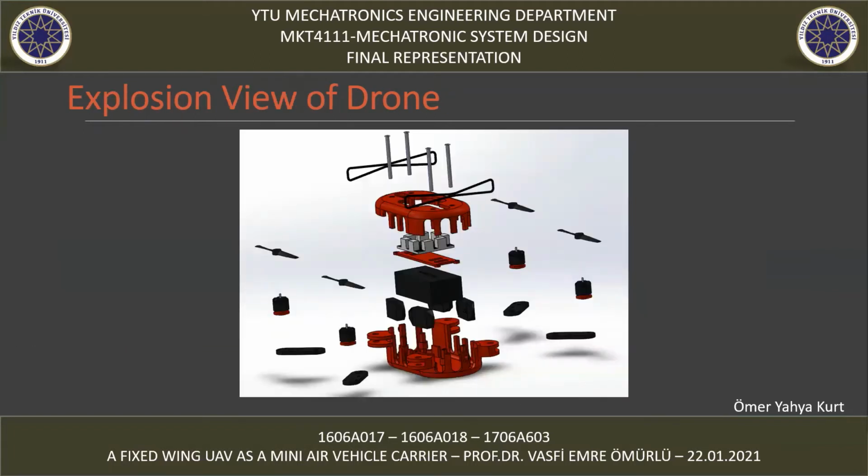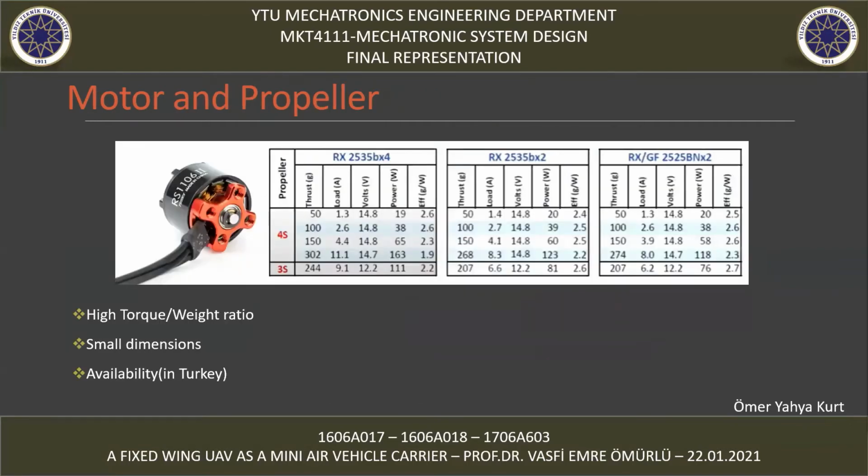Explosion view of the air vehicle is shown in the picture. In order to move an aircraft weighing 250 grams easily, at least 500 grams force thrust is required. The designed drone must be agile to balance in the air and to complete the tasks. Therefore, this motor weighing 7 grams, which can produce 207 gram force with 3S battery and 2.5-inch propeller, was chosen.